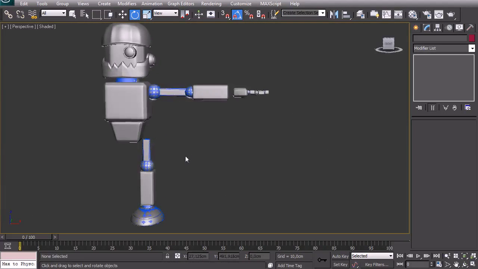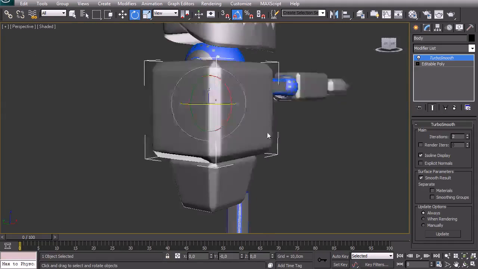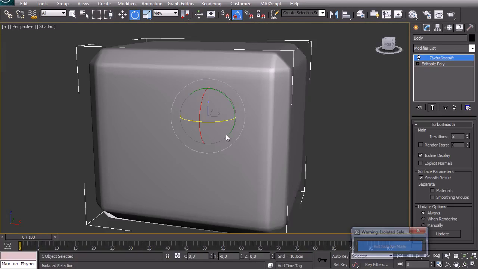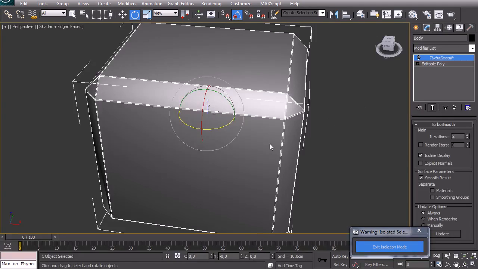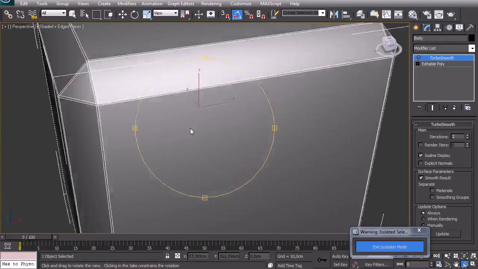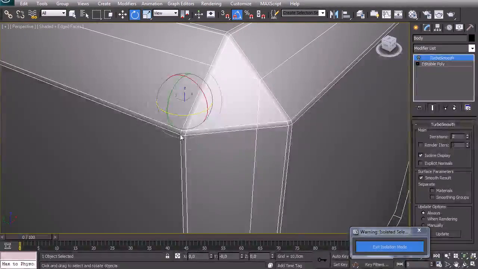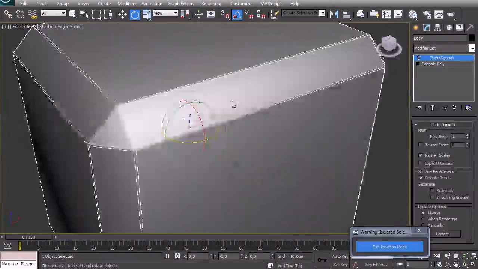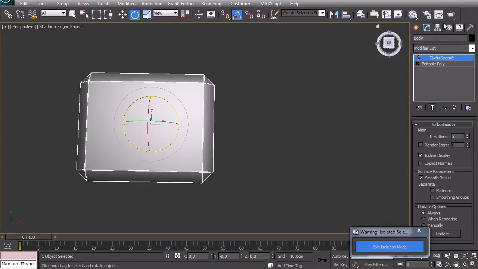And the next thing I'm going to focus on is actually this one. Or I'm going to start actually with this one, because it's going to be very easy to remake. As you can see, this is a mesh that's smoothed. If I toggle this off, you can see that we have this mesh. So what's great about it is the vertices themselves are on even space. This was created as a box. I'm going to show you how actually it was created, and how very quickly we're going to optimize it so we can use it.